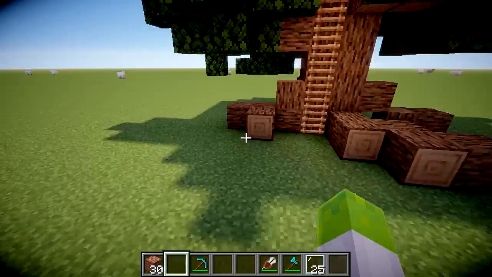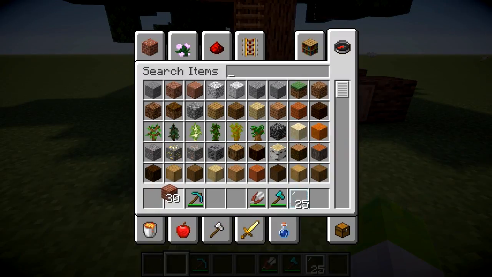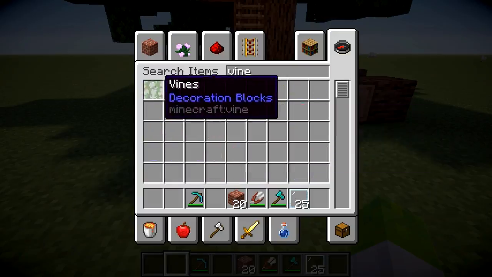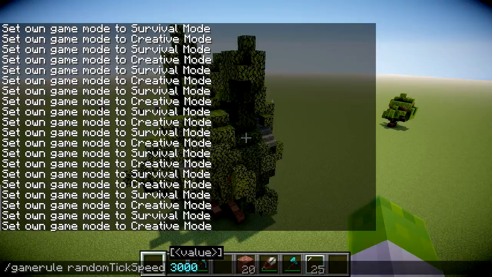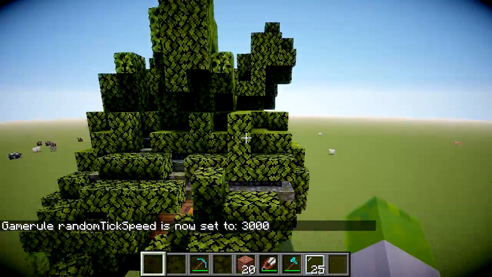Ugh. 30 blocks. Let's swap 10 for some vines. 10 vines. I'm just going to do these in creative. 9 and 10. And then these will turn into more blocks if we use this game rule here.